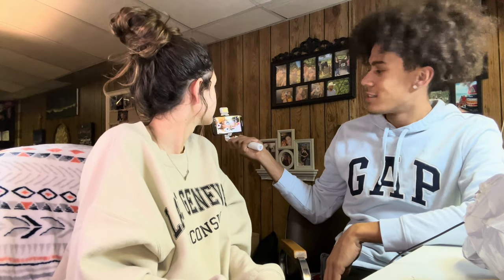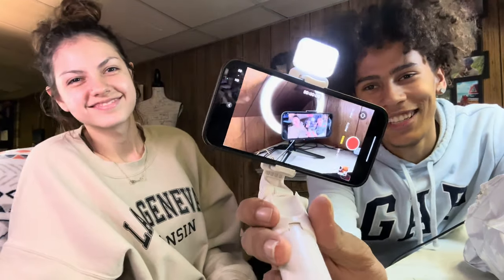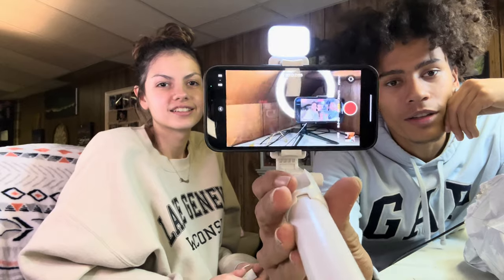And it works if you want to record and stuff, something far. You could shorten it. You could do, like, vlog status. We gotta try the light. Wow. Is there a button? Right there. Wait, you gotta take the film off. It has a light that comes with it, so you didn't even realize that. The light turned on too. Hey, that's nice. I like it. This thing's definitely worth it.